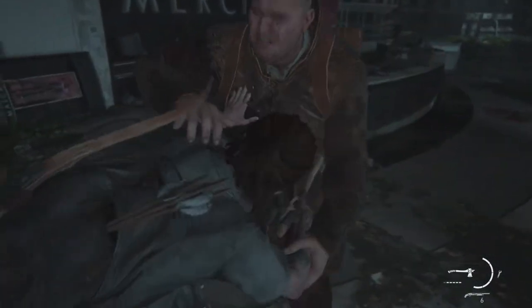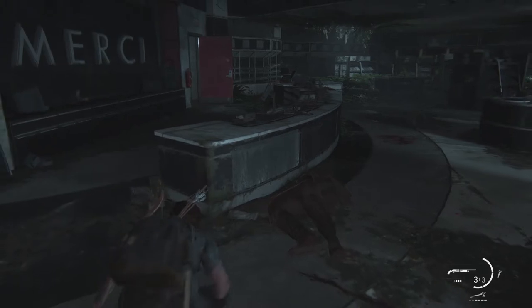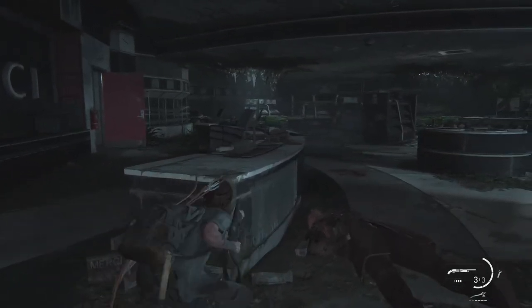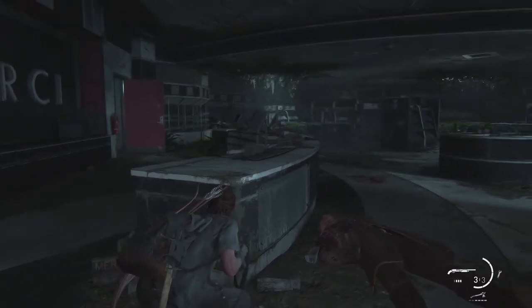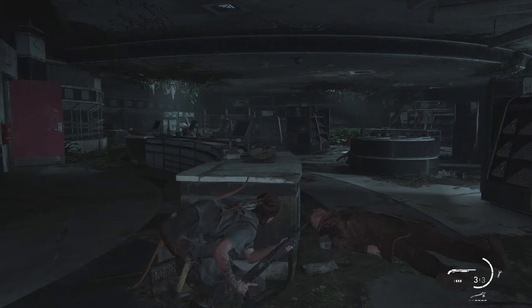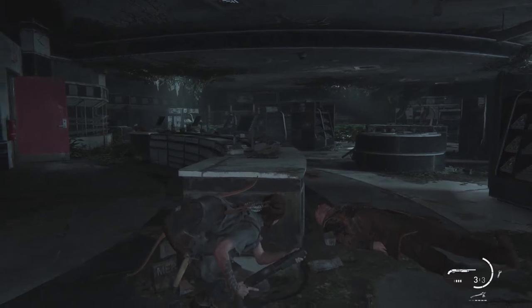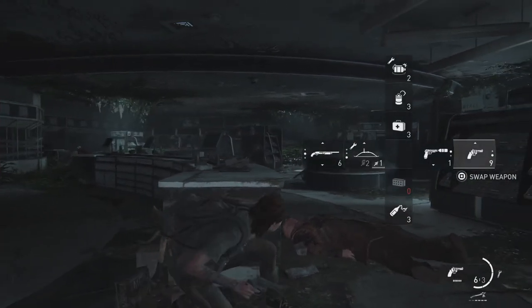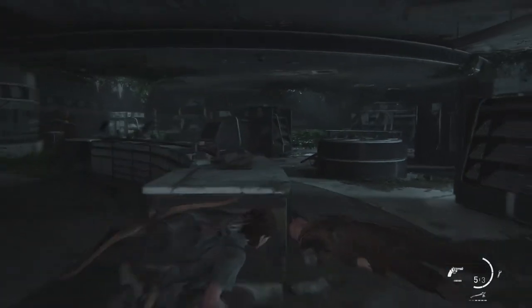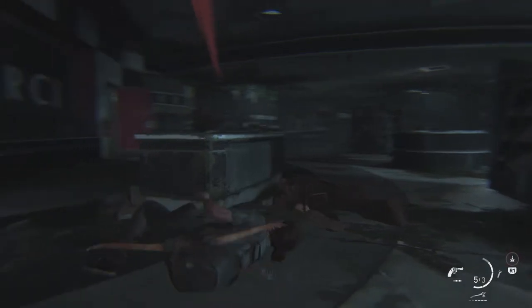There we go. And then let's just go down over here. Now, let's calm down. So there's two people here. I have the revolver though. So I think if I just aim... Hey, what? Oh, what the fuck?